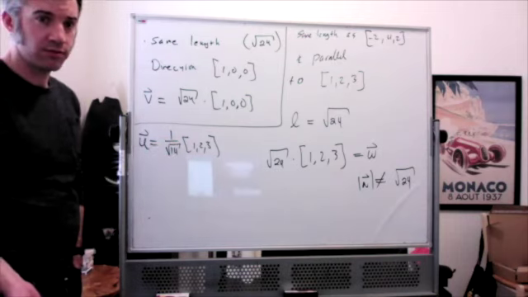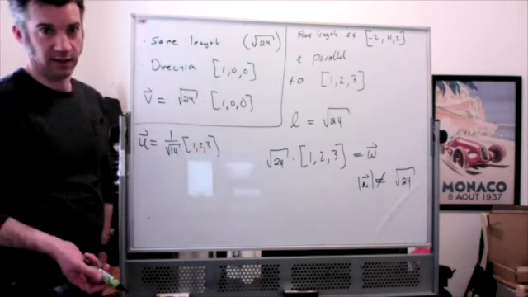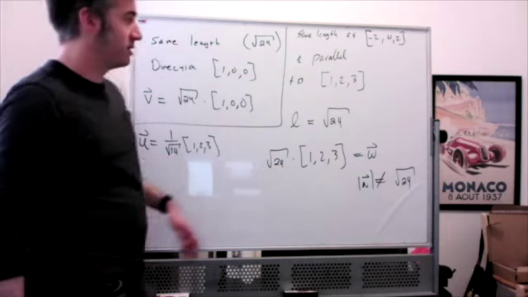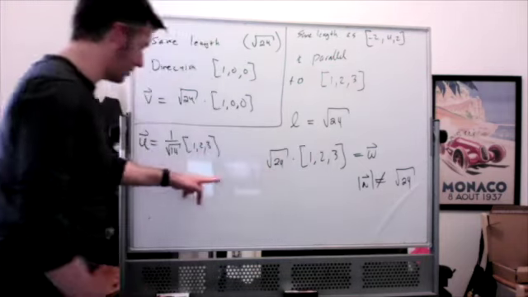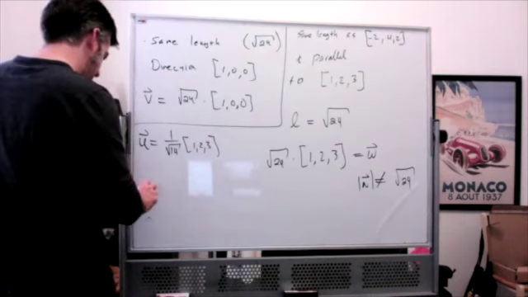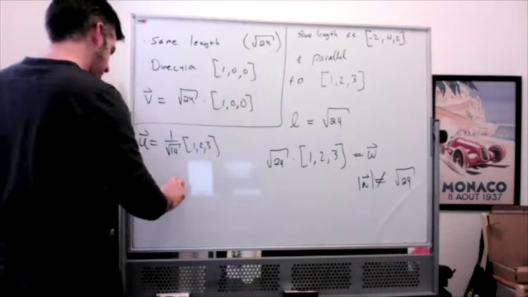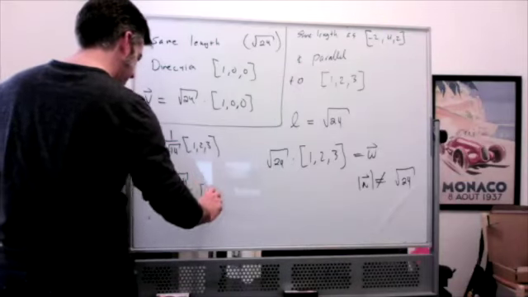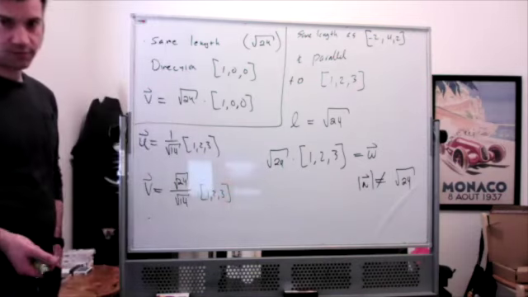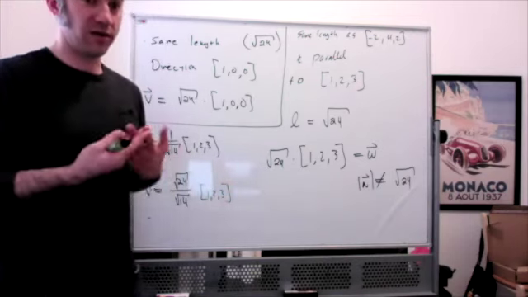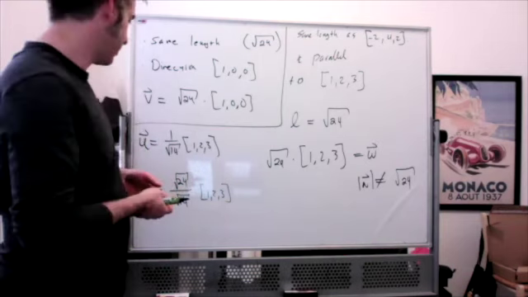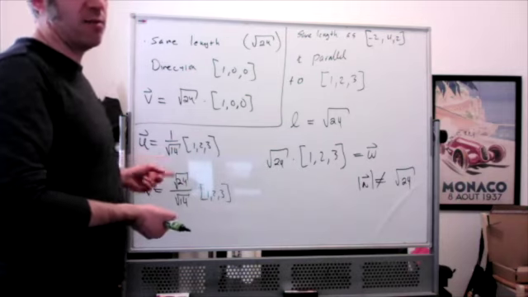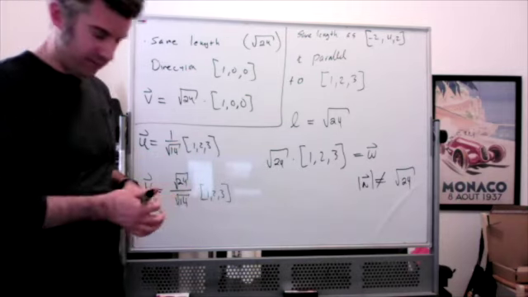So that's kind of it. Then the vector we actually want is going to be this vector times the length that we want, right? Because this vector here has a length of 1. So our actual answer is going to be the length, square root of 24, divided by the square root of 14, times the vector 1, 2, 3. So, if you want a vector of a certain length in a certain direction, you first have to take your direction vector as a unit vector, so having a length of 1, and then multiply it by the correct length to get the result you want. Okay.